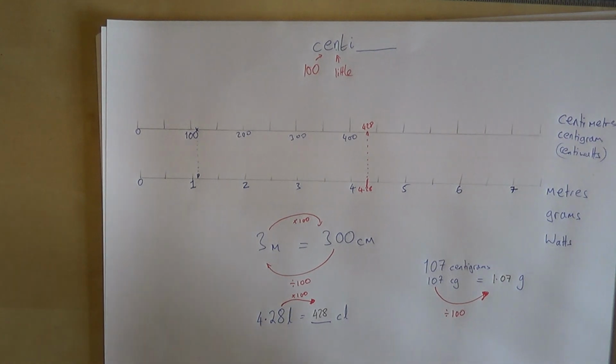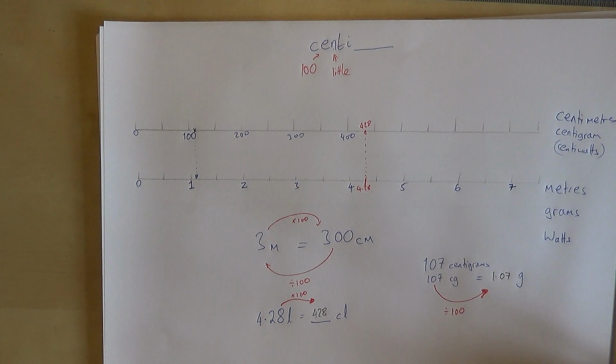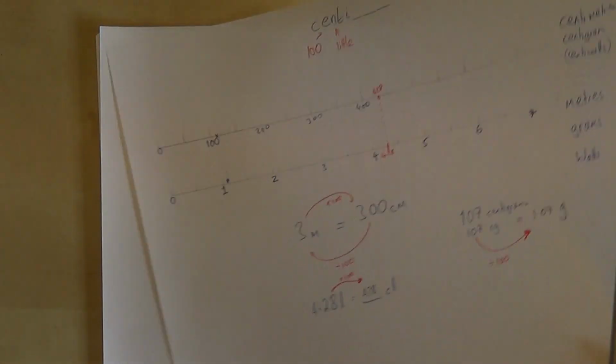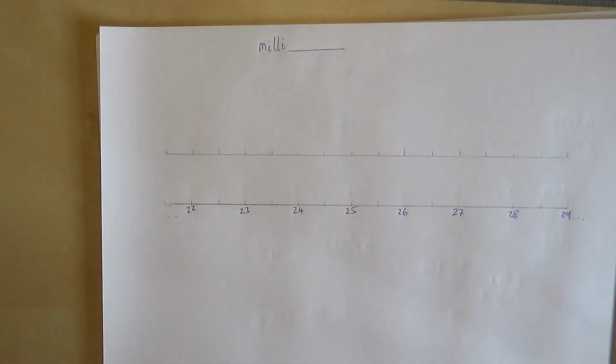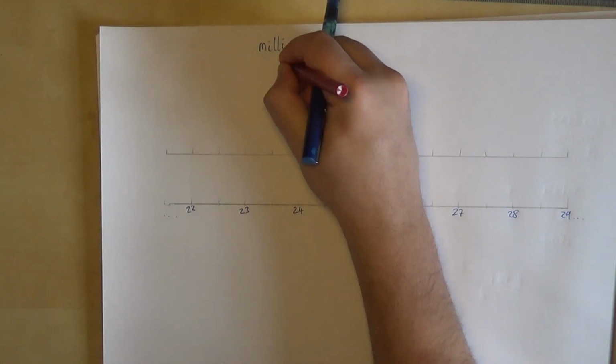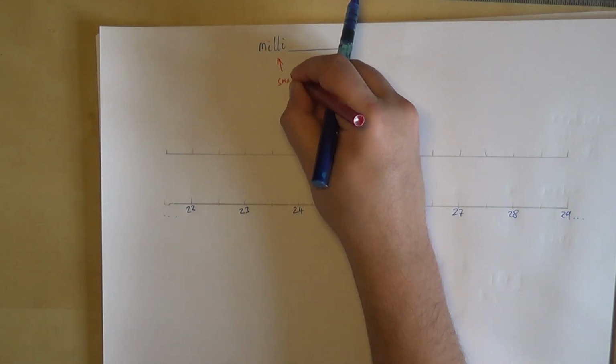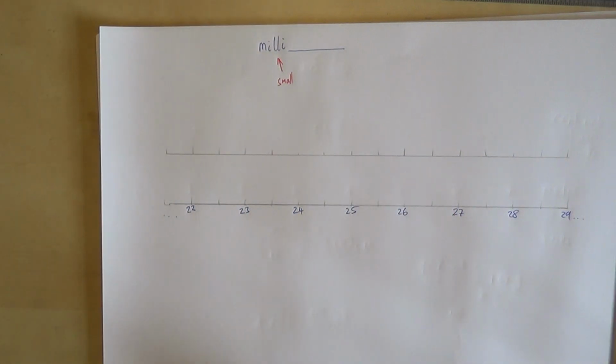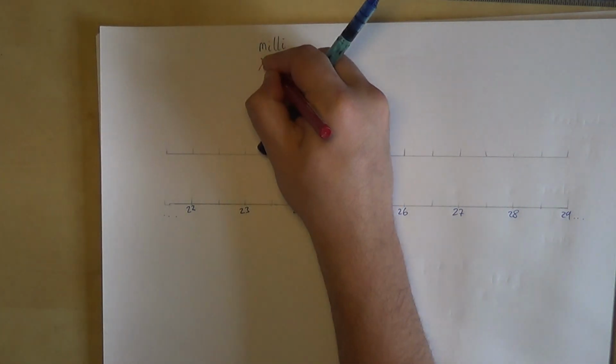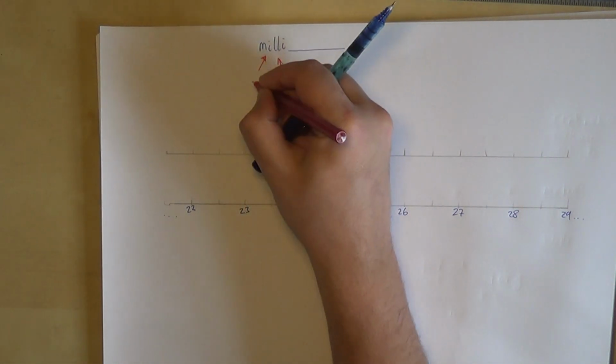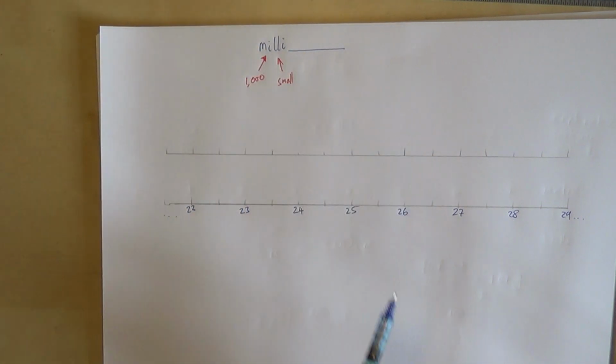That's what centi means. Now there's two other words you need to know, and there are a whole bunch of others if you end up doing fields where you require more complicated things. So as well as centi, there's milli. Now milli is also small or little. That's a small prefix. So a millimeter is less than a meter. A milligram is less than a gram. A milliliter is less than a litre. The question is how many fit in? Well, the definition of milli comes from the French mille, which is 1,000.